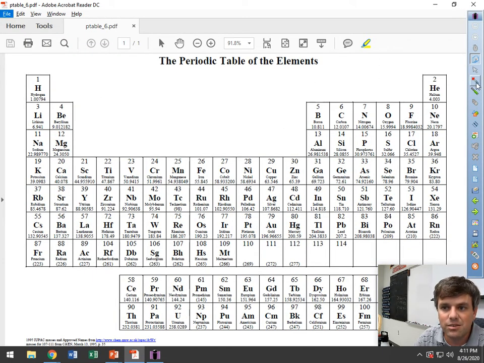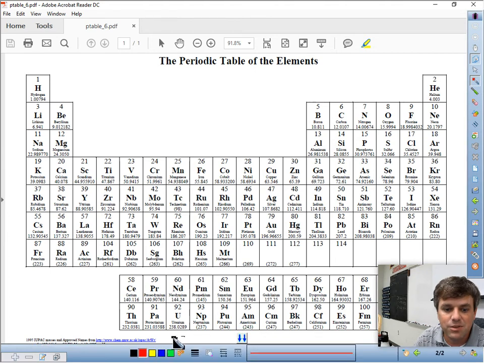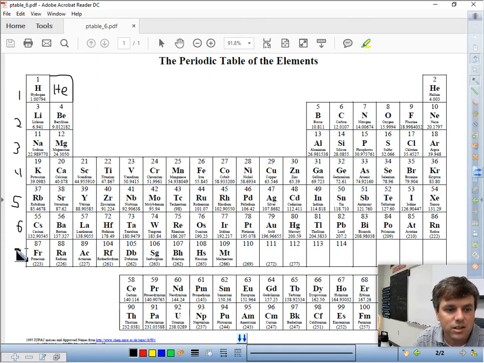So to do that, I'm going to make a few modifications to my periodic table. So I'm going to pretend that helium sits right here. All right, and then we've got our rows. We've got row 1, row 2, row 3, row 4, row 5, row 6, and row 7.